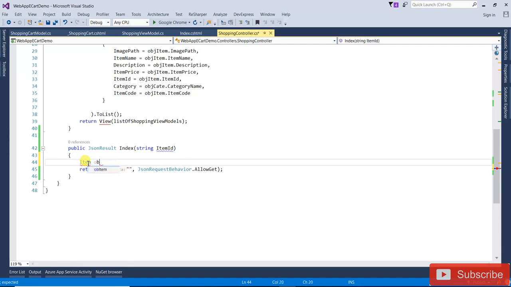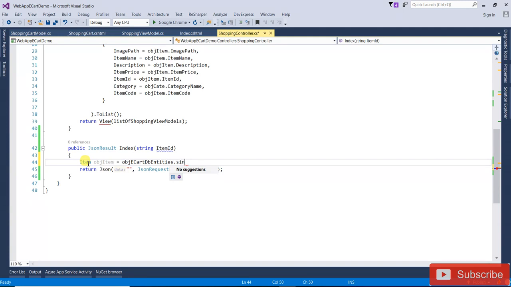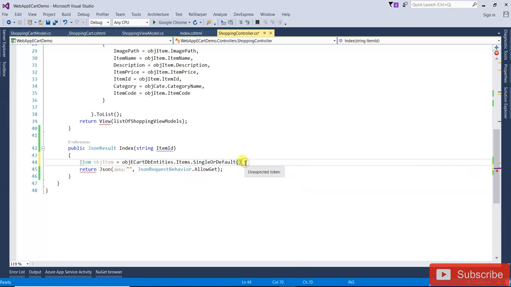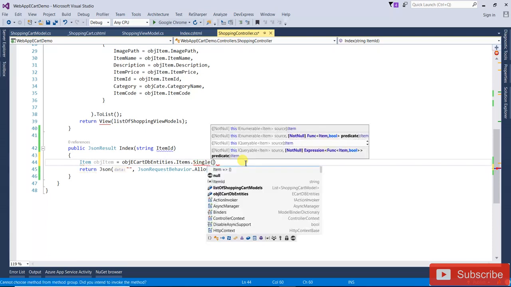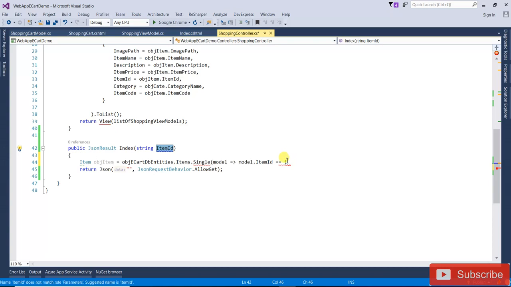So obj that item, that filter out dot items dot single or default, or make it single, because once you are going to pass that item ID, it means definitely that item will be there. Then model dot your item ID equal to your item ID.